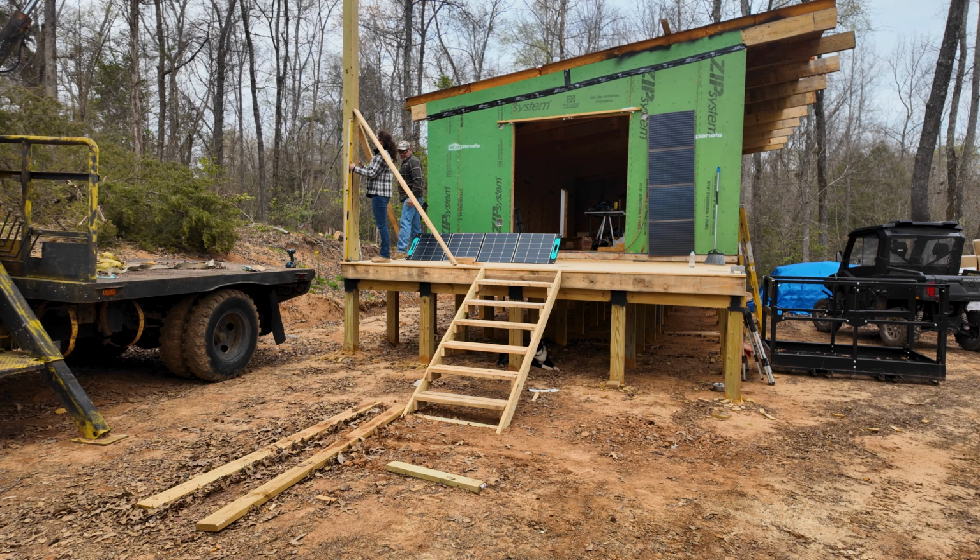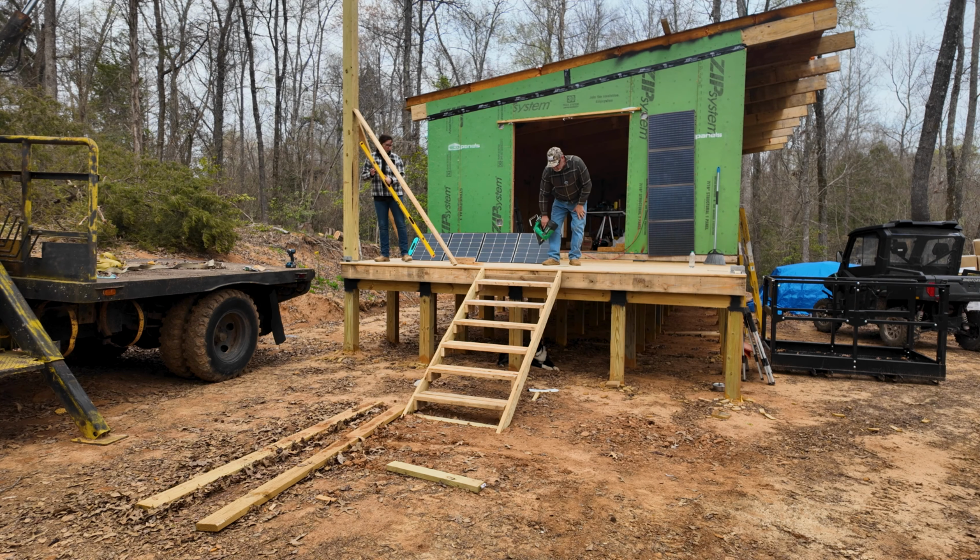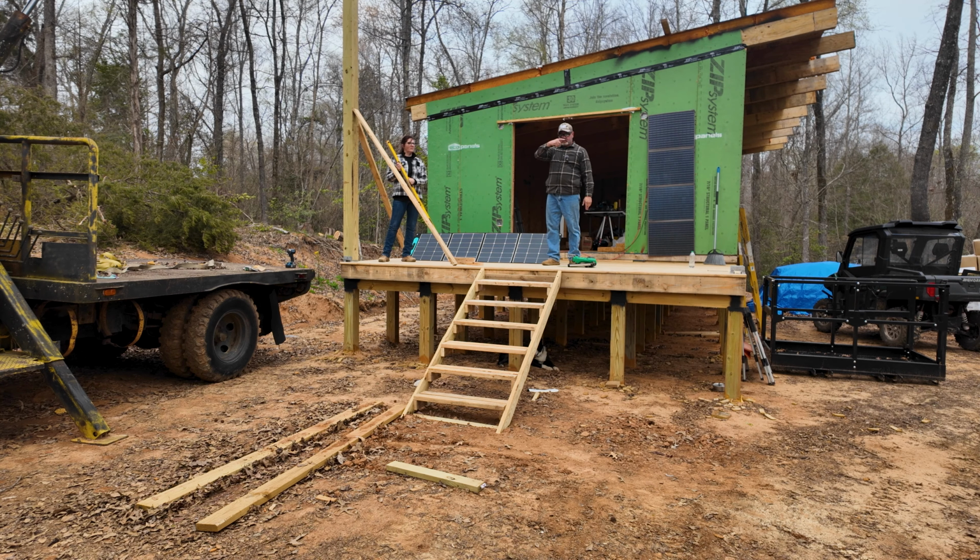Okay. Now I got the crane off of it. I'm gonna go ahead and move the crane truck over to this location.